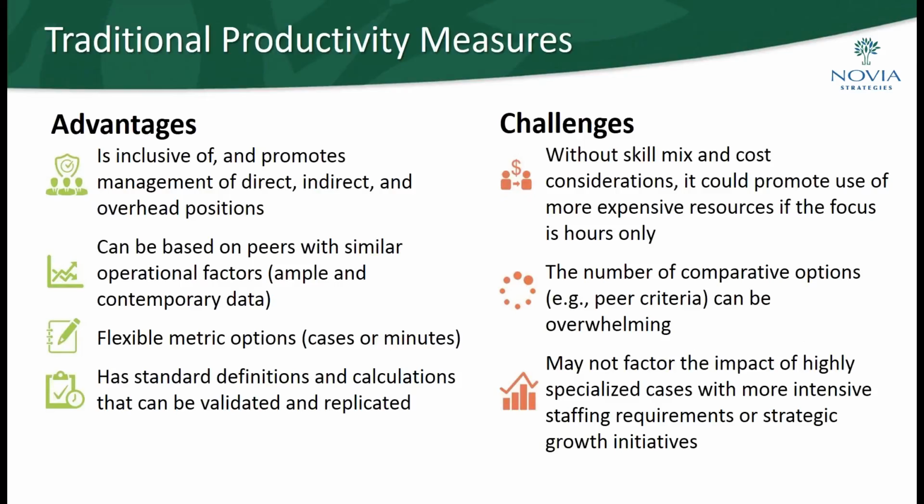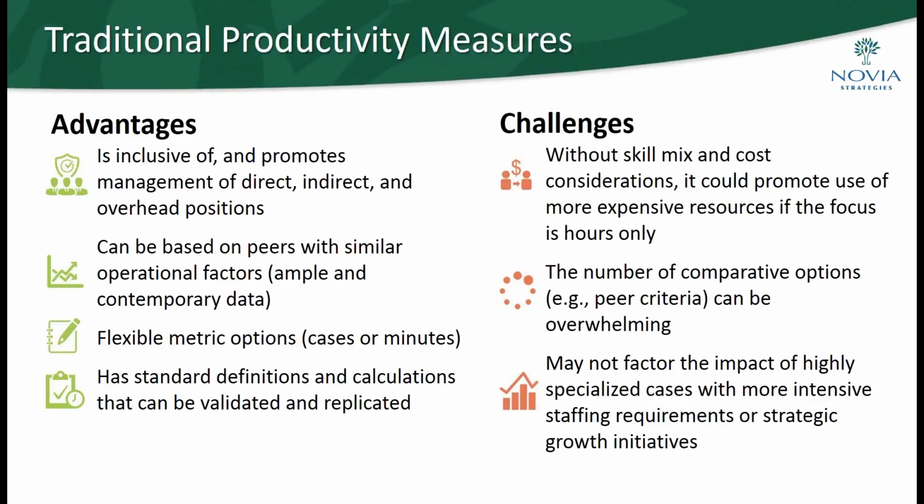Some of the advantages of that approach are the fact that if you are using benchmarks, the benchmarks are designed to be inclusive of all of the worked and paid hours. So you'll have your direct and indirect hours in there as well as overhead positions. You can also use peers in your benchmarking review, peers that are relevant to your organization, that have similar case mix, that have similar approaches to staffing. And you do have flexible metric options.